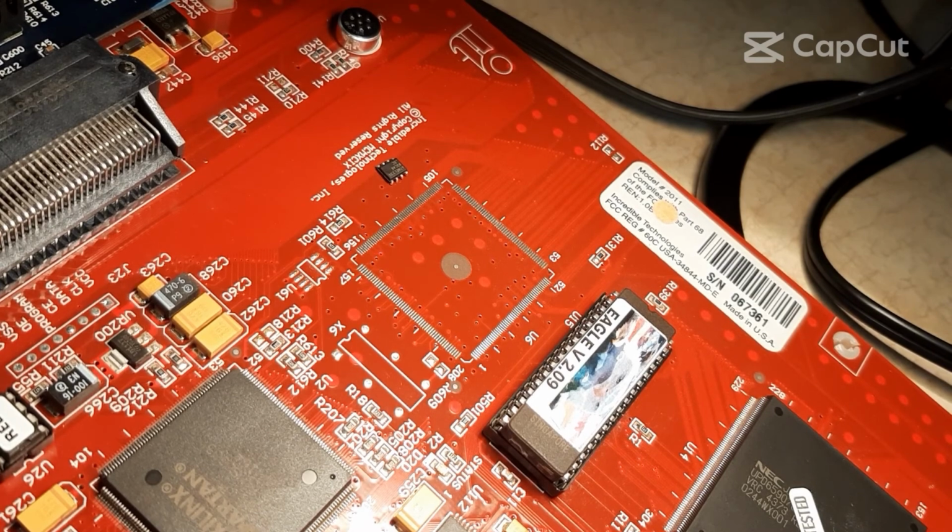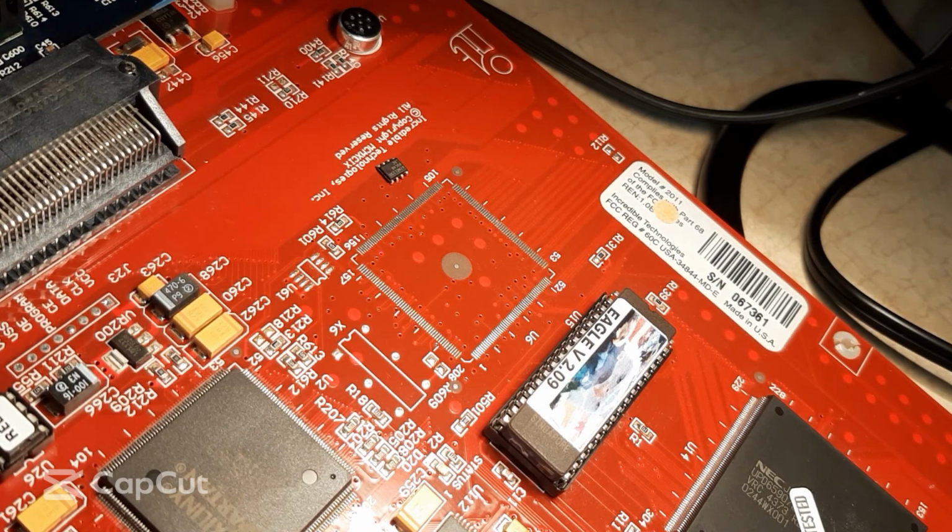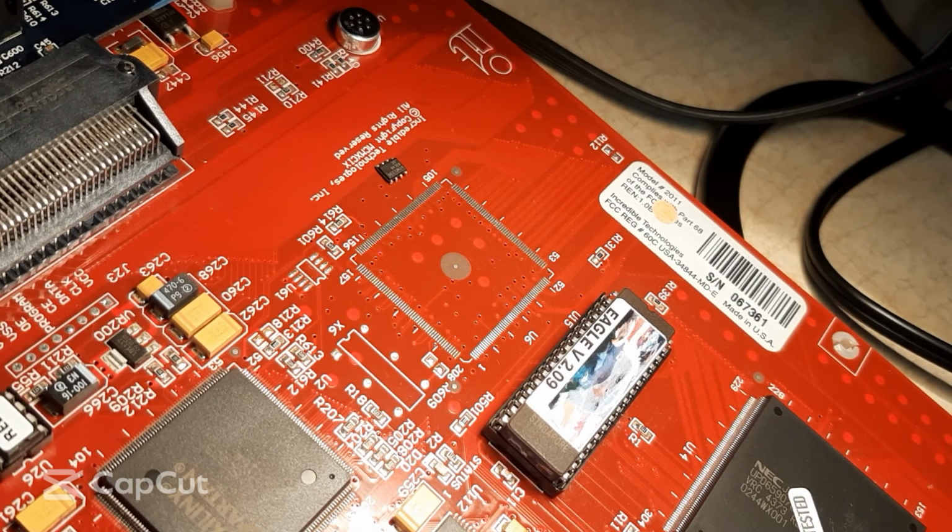So I'm gonna try to put a little bit of solder on each pad, dab a little solder on there and then wick it off. And then once I get the leg particles removed, I'll re-tin it with solder. Hopefully set the new chip on and just heat each leg individually and meld it into the solder that's on the pad.